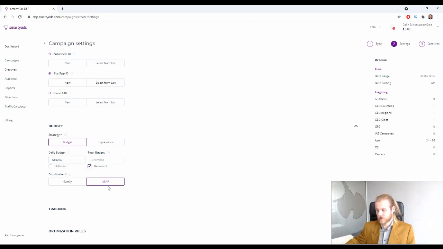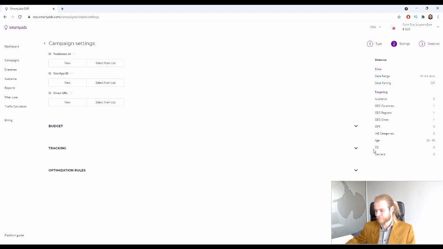And then the distribution, do you want it to spend your daily budget as soon as possible? And the same goes for the campaign budget. Or do you want it to spread evenly throughout the day and or campaign? All right, I always like to use the evenly setting.